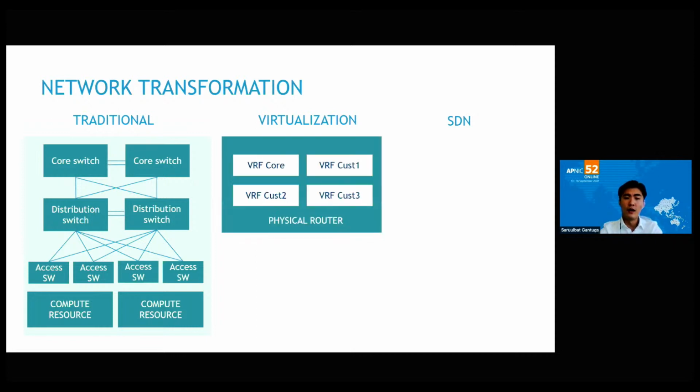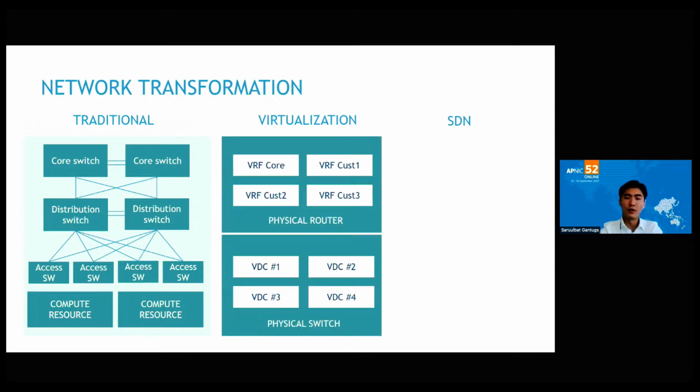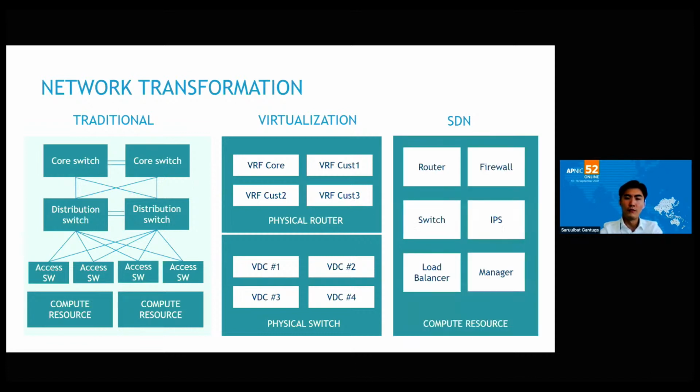Then we migrated to virtualization solutions for routing and switching, as you know, VRF for the routing or virtual contexts for the switching level. And now we have moved most of our network parts into software-defined solutions. It includes the routers, switches, security functions, and also the load balancers. All those parts are managed by the SDN manager and additional orchestration tools.